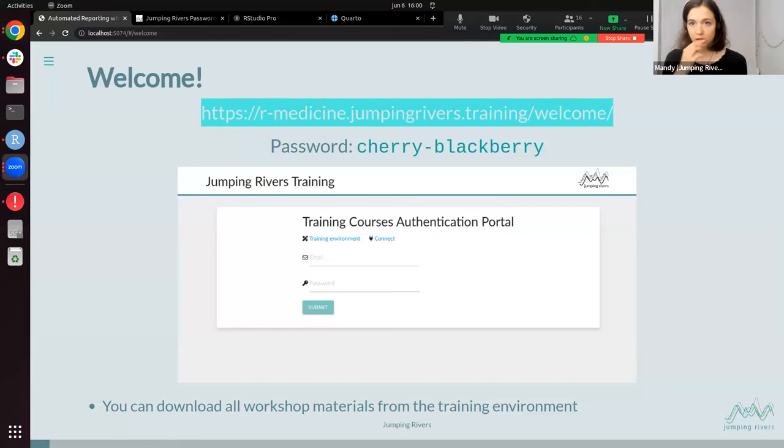people are still joining, if you want to either code along with me today, or I also have some exercises that you can do when we get to an exercise section of the workshop, then we have a training environment set up. So the joining details should also be attached to this event, but I'll quickly show you how to join the training environment if you want to.